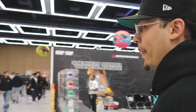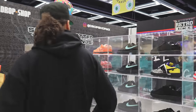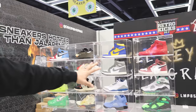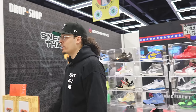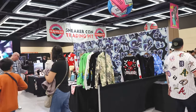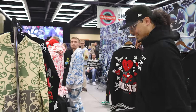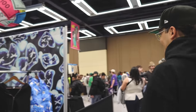Okay, so we got another booth over here. Let's see what they got right here. They got some LV4Cs, they got some Tiffany's. This is the same stuff that we see at all the other events. He pops up with these booths every time. So this is always a good look at a bunch of different shoes on this booth over here. We got some merch and stuff over here. Check out those jackets. Those jackets look kind of cool over there, huh? Let's see what they got on this side. Look at the jacket. The jackets are kind of clean. I like the red one too. That's nice.